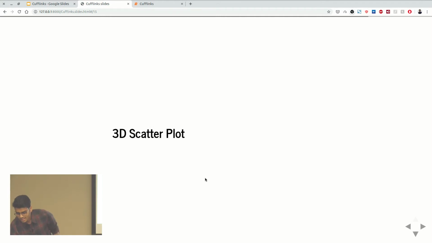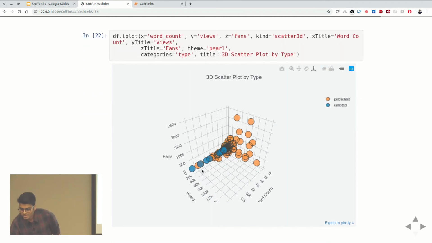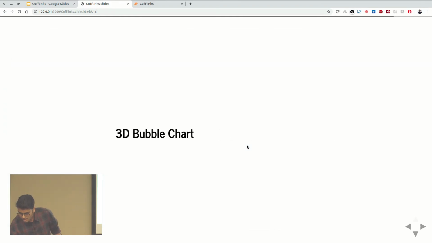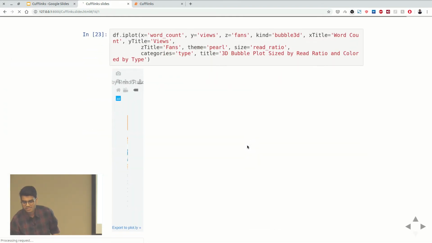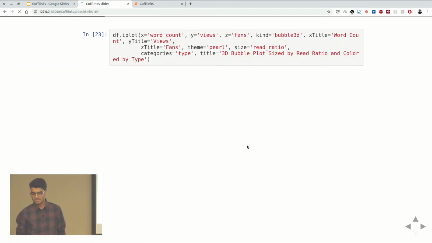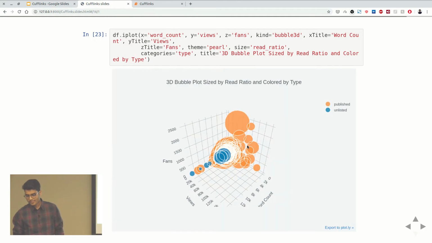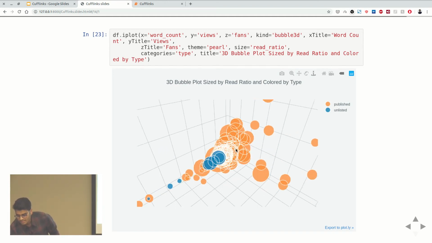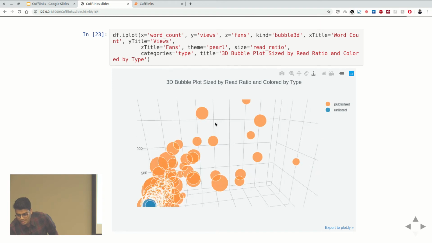So this is the 3D scatter plot. In this we can use 4 dimensions, which is x, y, and z are the default ones, and the 4th one is the size of the bubble. Okay, so this is scatter, so there are only 3 dimensions. In this we can use 4 dimensions, which is the 3D bubble chart. As discussed previously, the 4th dimension is the size of the bubble, and you can play with the chart however you like.